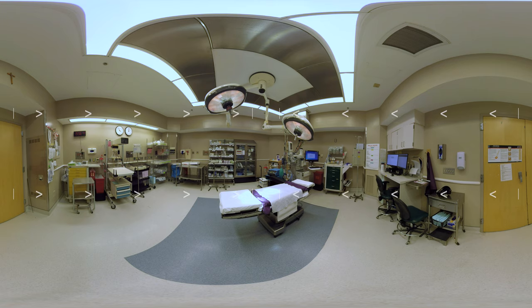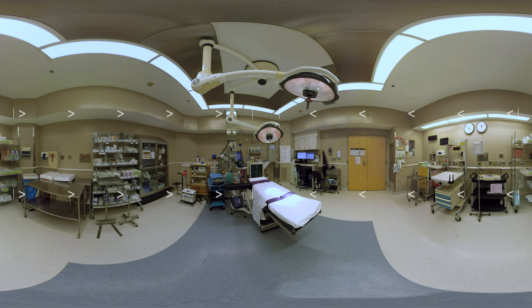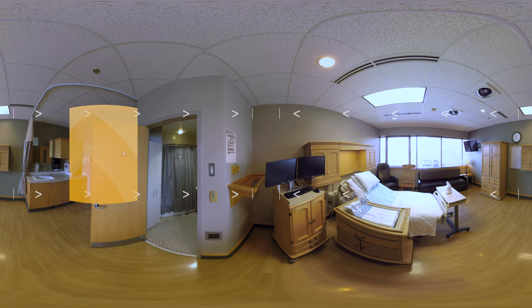If you are having a cesarean birth, you will be taken to one of our surgical suites like this one. Our surgical teams have decades of experience and will work to make sure you are comfortable through the procedure. Our surgical suite is spacious and accommodates your care team as well as a significant other or support person. Many moms often wish to capture these special moments with their birth photographer, and we are happy to provide them a special place in the room to get the best photos for you. After a cesarean birth, you will be transferred to a postpartum birth suite staffed with a care team specifically dedicated to the care of moms who have had a cesarean birth, as well as lactation consultants.